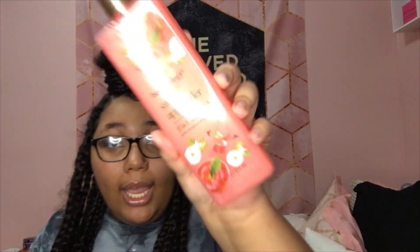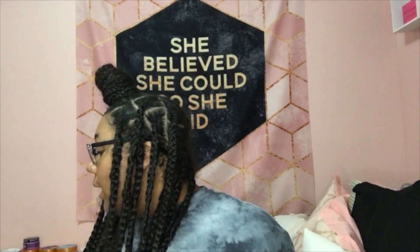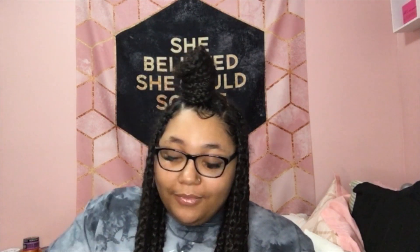Then we have Bodycology Sweet Apple Cider — it smells really good. It's like a fall scent for me since apple cider just reminds me of fall. I just got it for Christmas. Then I got Pink Vanilla Wish — I love anything vanilla, and this smells really good. Then I have April Bath and Shower Vanilla Brown Sugar body wash from Dollar Tree — trust me, it smells really good for only a dollar. Definitely worth it.